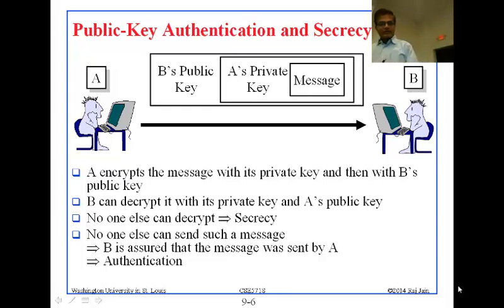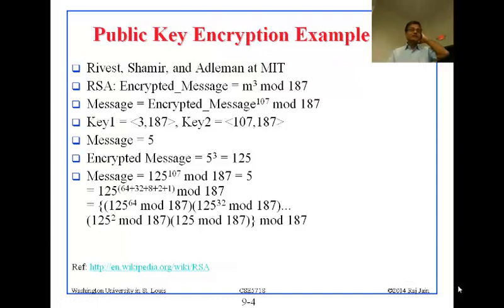Now let's go back to slide number 4 that we skipped. So the RSA method is one of the methods which is very commonly used. Rivest, Shamir, and Adleman at MIT. And they said all we need to do is encrypt using basically a power of the message mod some number.